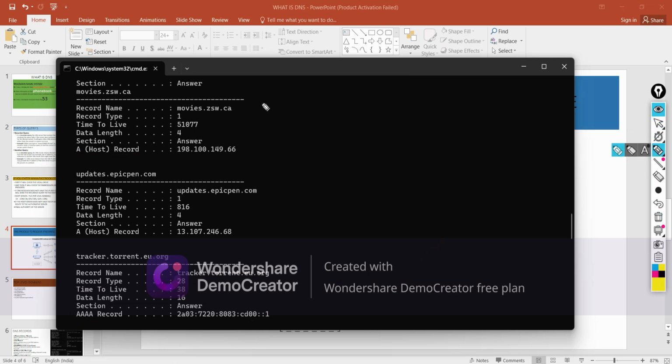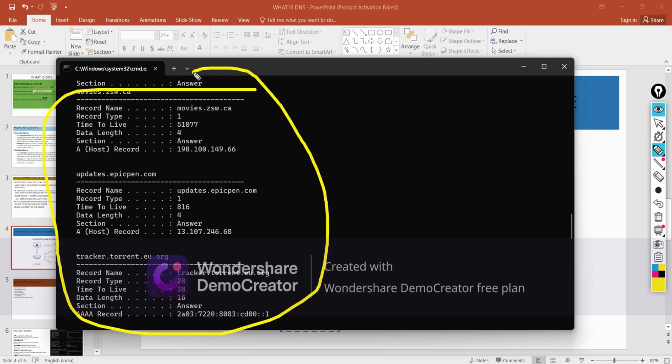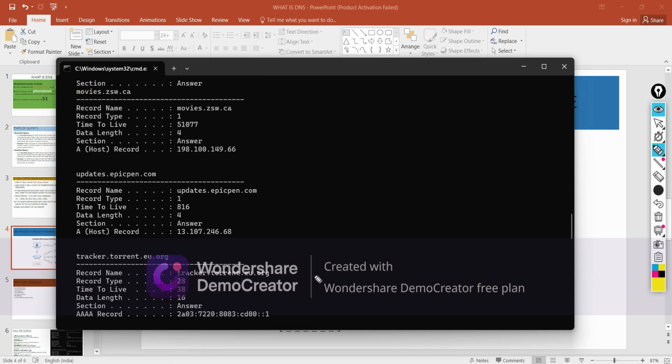What is a DNS record? DNS records are instructions stored in DNS zone files. These are the DNS zone files. They tell the DNS server how to handle the queries for a domain, and they map domain names to specific resources like IP addresses or mail servers. And one more record will be there.